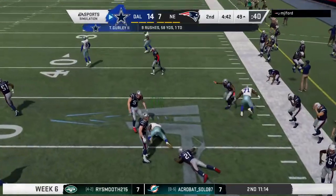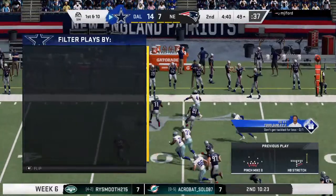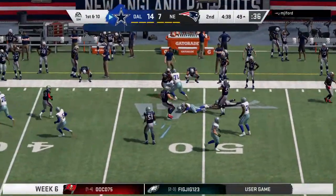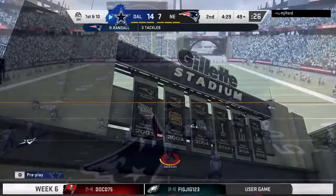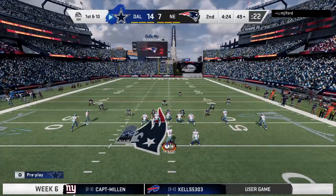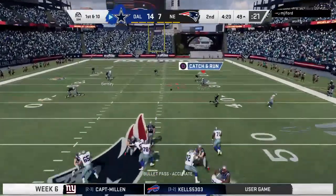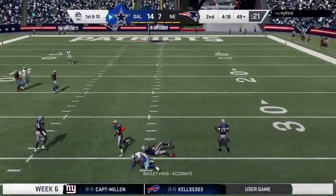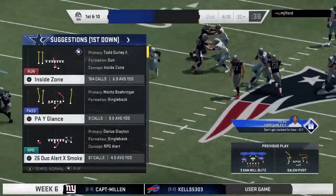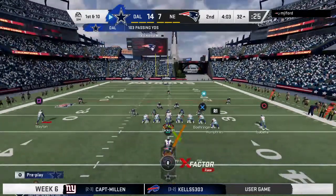And he'll be taken down, but not before he works it past the 50. Give him 18 on that one, and it's a Dallas 1st down. Now, this is an example of breaking down a defense, because on a lot of these runs, he's getting past the point of attack, and guess what he's doing? Forcing the secondary guys to have to make a lot of tackles. Jackson on 1st down. Catch made by Slayton. And past the 35, he'll be dropped a yard or 2 shy of the 30. 17 yards on the play there, and the Cowboys have a 1st down.